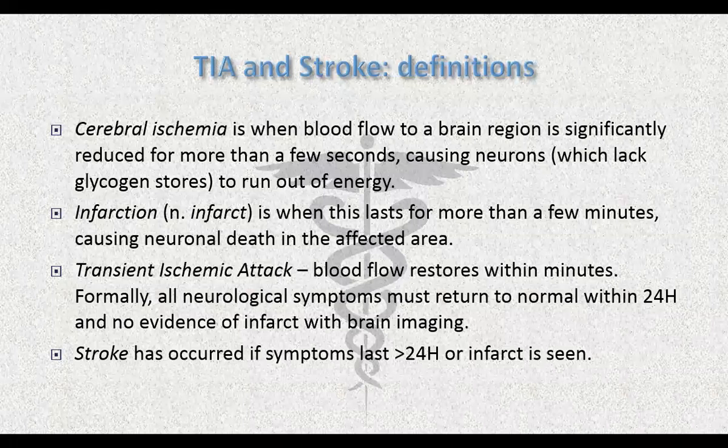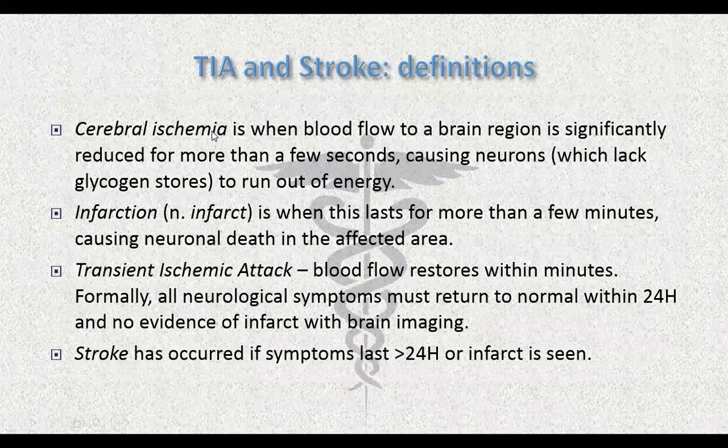So we've talked about traumatic brain injuries. They have a lot in common with strokes. Obviously the initial insult is going to be different, because strokes are essentially related in some fashion to the blood supply to the brain. And so to talk about strokes, we need some specific terms. And so we have these definitions here.